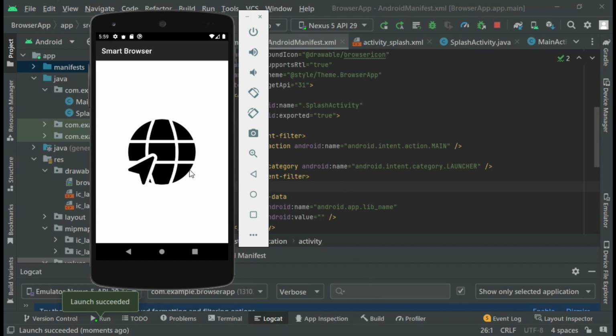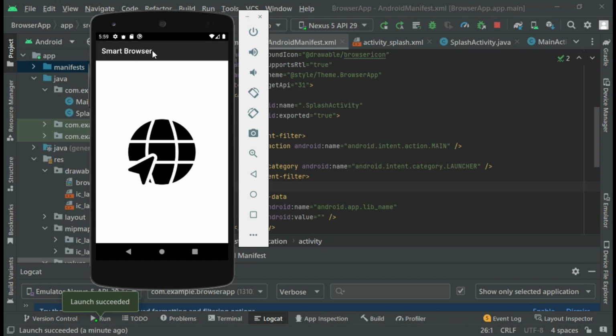Now it's just covering everything. You can notice there are two things you need to notice here. One, it just stops here. It's not going further. It's not going into the app. And secondly, a splash screen is not supposed to show this title. So let's handle one after the other.